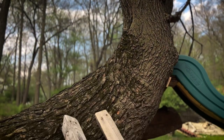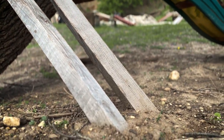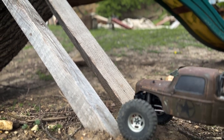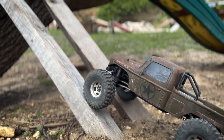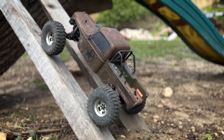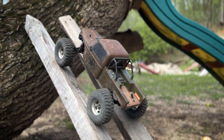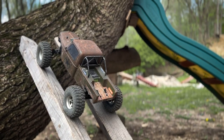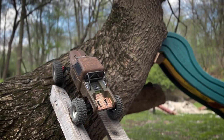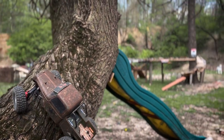We'll go ahead and give this thing a chance to maybe not blow my mind as much as it currently is. This little climb right here does not look like much, but it is steep, and then it gets very off camber a couple different directions up top. So the transition between these wood posts and the tree and getting around that corner is where the challenge lies in this one.